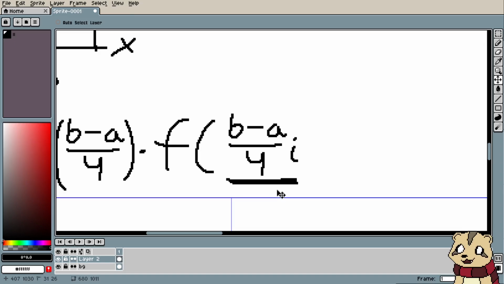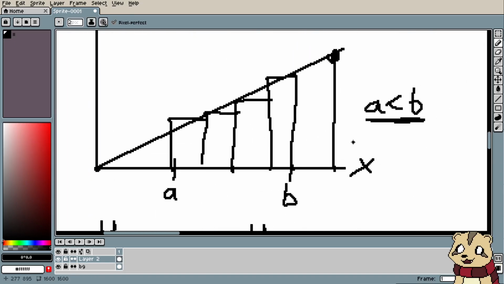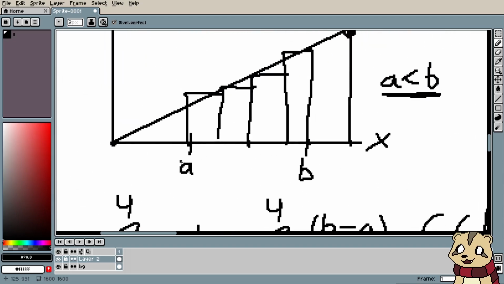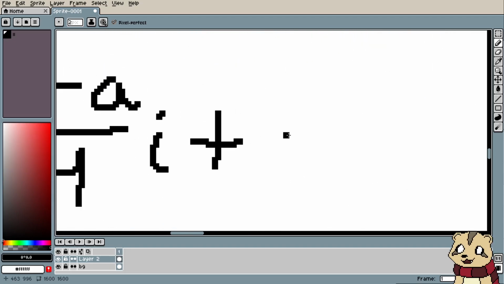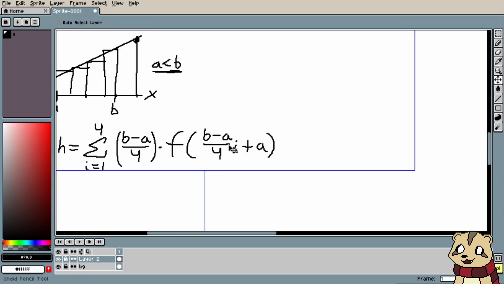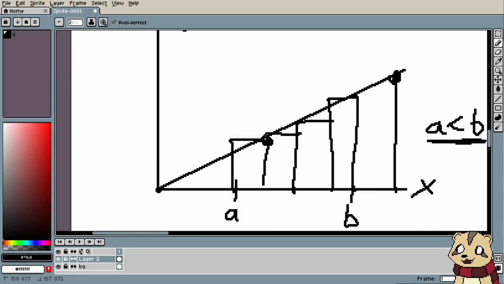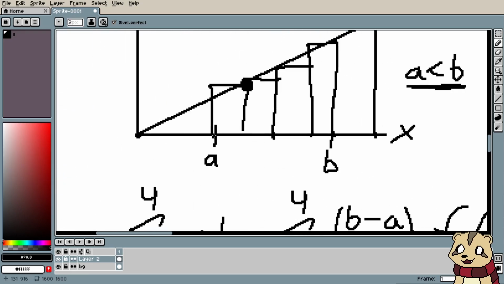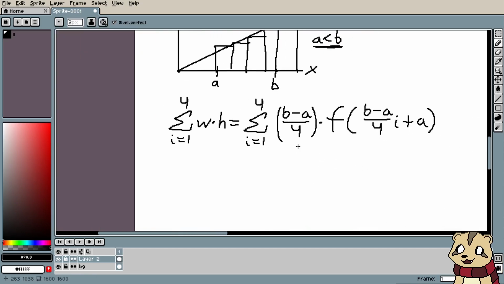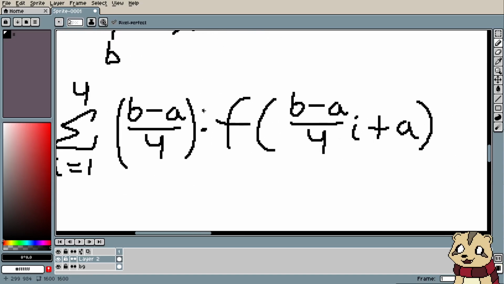We're going up 1 rectangle width every time. And now we just need the starting position, which is a. So we start at a, and we go up this amount every time. So convince yourself that if i equals 1, we actually end up here, because we start at a, and then we go over 1 width of a rectangle. So that's what this looks like with basically non-explicit ranges. We can just define them into variables like this.